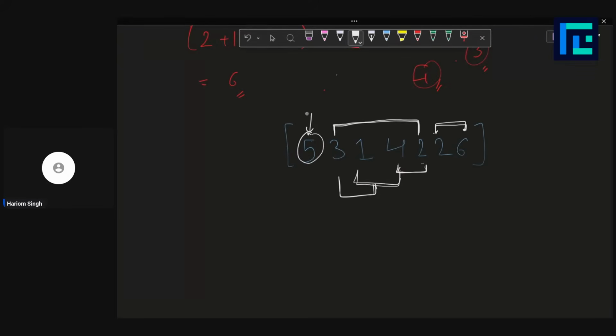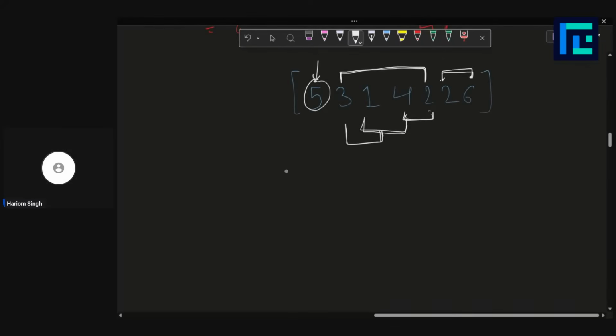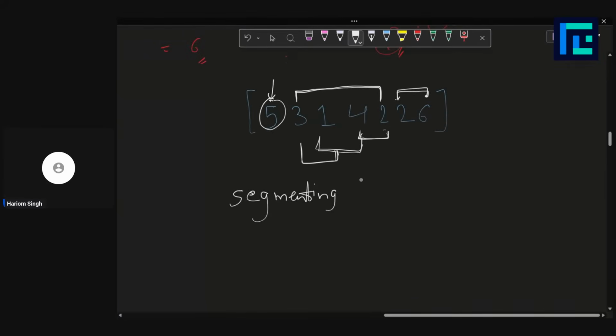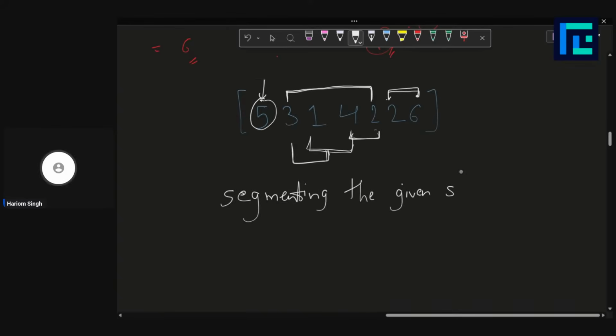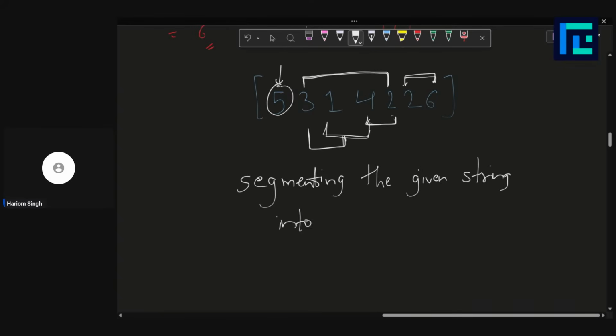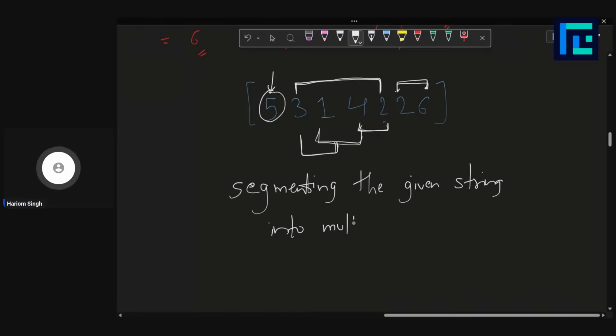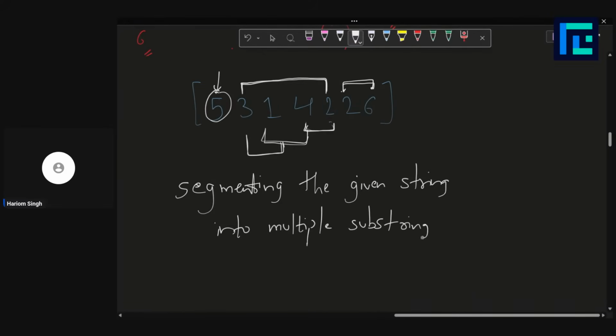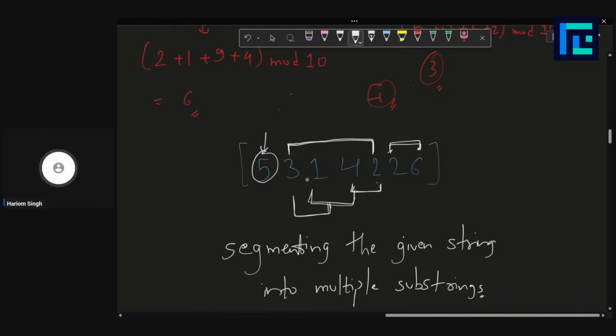So essentially what I'm doing is segmenting the given string into multiple subarrays or multiple substrings, right?